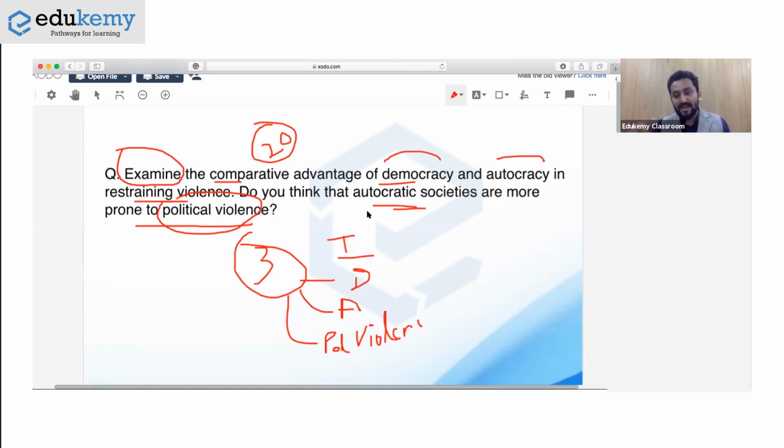It means political violence can be possible from the side of state also, from the side of common people also, from the side of non-state actors also. And political violence can be used within the territory also and outside the territory also. This is the application of political violence in this particular question. If some of you are limiting your understanding of political violence just to the action of state, then you are not going to touch the dimensions of autocratic societies acting against other states and comparison with democracies.